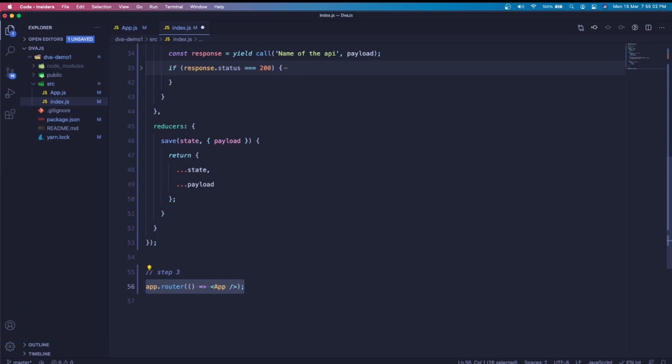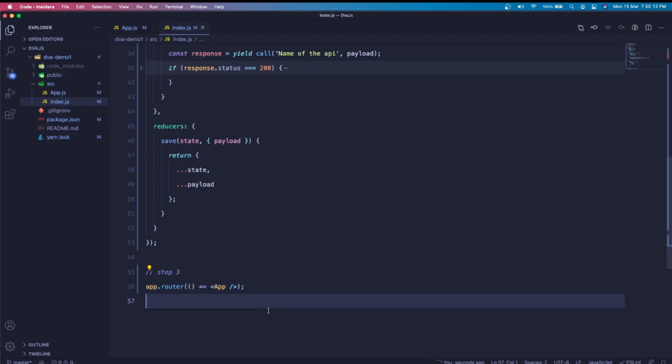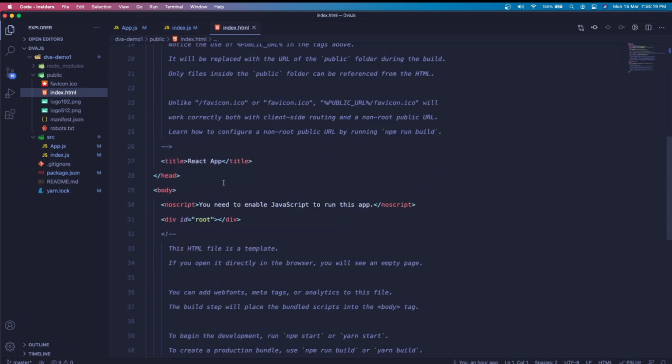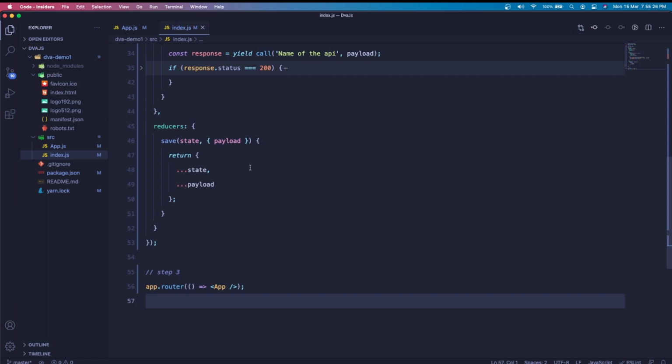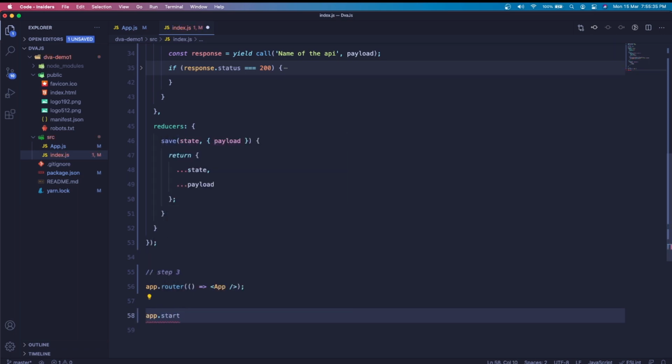Once the router is there, if I save this and refresh, it will say nothing is there. Why is nothing there? As of now I have not connected this with this public location. If you see, this is where it is, this div. So for my application, which I have just instantiated with a router, I need to call app.start.